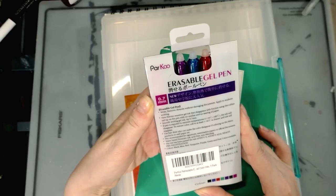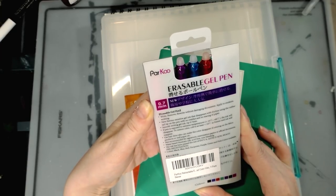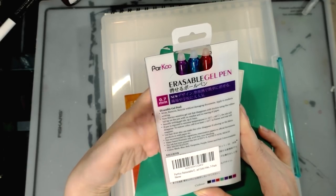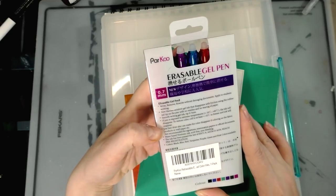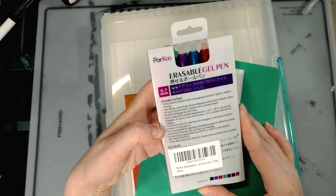If pen is exposed to high temperatures, over 60 degrees Celsius, the ink will disappear. To restore color, cool to at least negative 10 in the freezer and the ink will reappear. So it will be really fun to do some heat sensitivity tests as well, but I don't own a hair dryer, so we're gonna maybe leave it in the car.